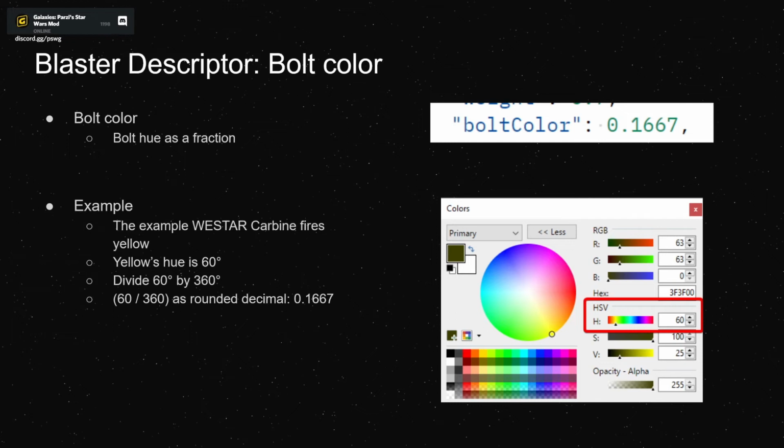The number that you would use in the JSON file would be your hue divided by 360. Since this hue is 60 degrees, it is 60 divided by 360, which is approximately 0.167 rounded.